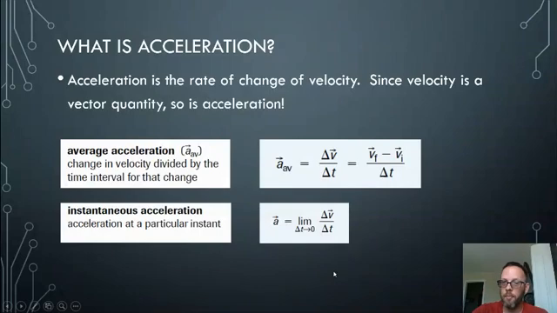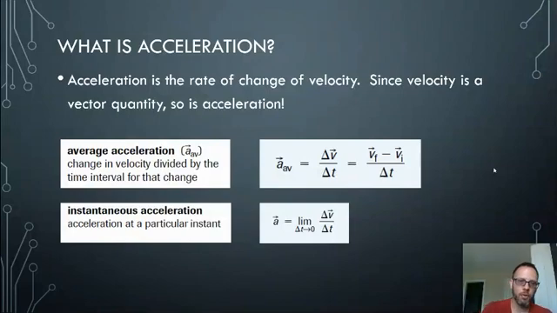If you recall, we talked about instantaneous velocity on a position-time graph being the slope between 2 points. As you made those 2 points closer together, the time interval became small. It's the same thing with instantaneous acceleration. If you look at the change in velocity over a very small time interval, you get pretty close to the instantaneous acceleration. When you take calculus and vectors in grade 12, you'll learn more about this limit notation and be able to find instantaneous acceleration mathematically. But for now, this is the big one we'll be using: average acceleration, change in velocity over a change in time.